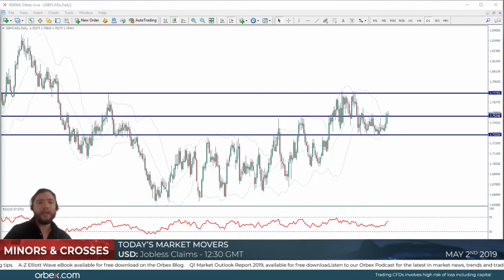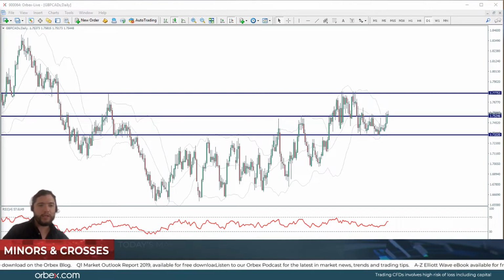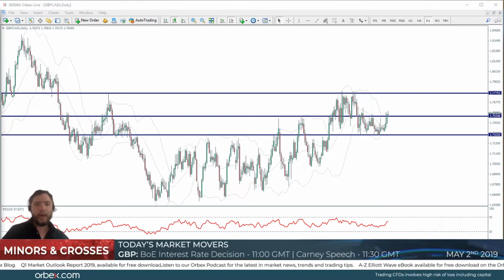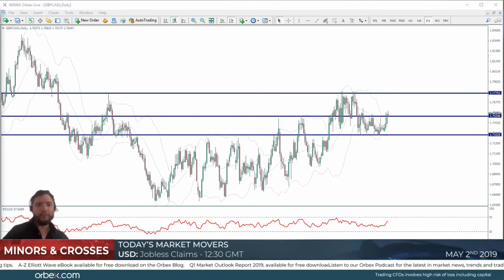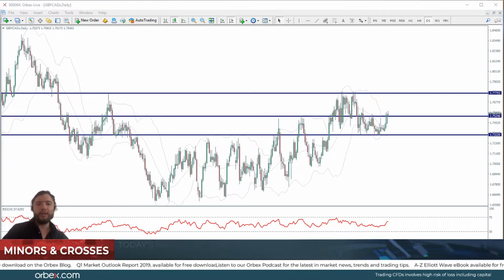So trading outside of the US dollar can offer good returns for traders and is a great way to diversify risk. However, it is worth noting that volatility in these pairs can often be greater than it is in the FX majors due to lower liquidity, so please always bear in mind. And traders also need to be aware of the specific factors influencing price action in these pairs away from the US dollar.